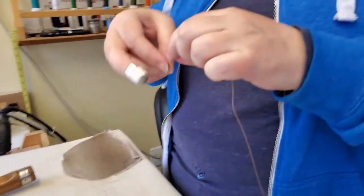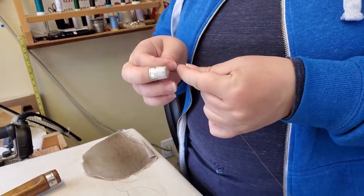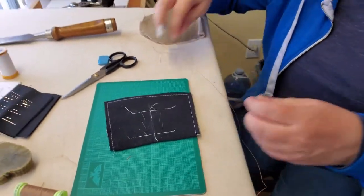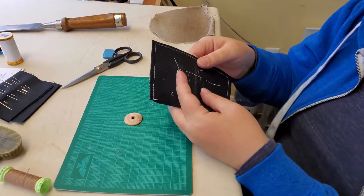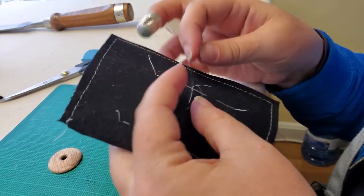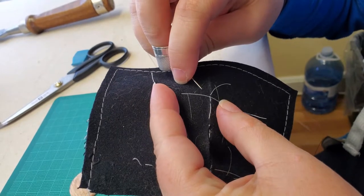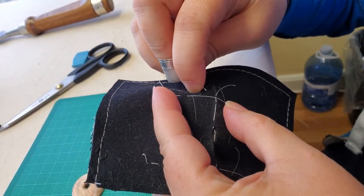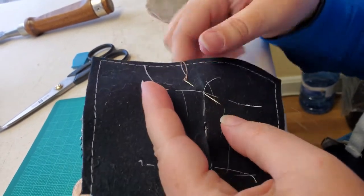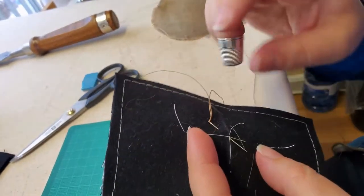I am going to knot my thread just to hold it in place. Okay, so my buttonhole is going to start way back here. I'm going to come in between the two layers of the cloth to my starting point. No needle there. It's in between the two layers of cloth.